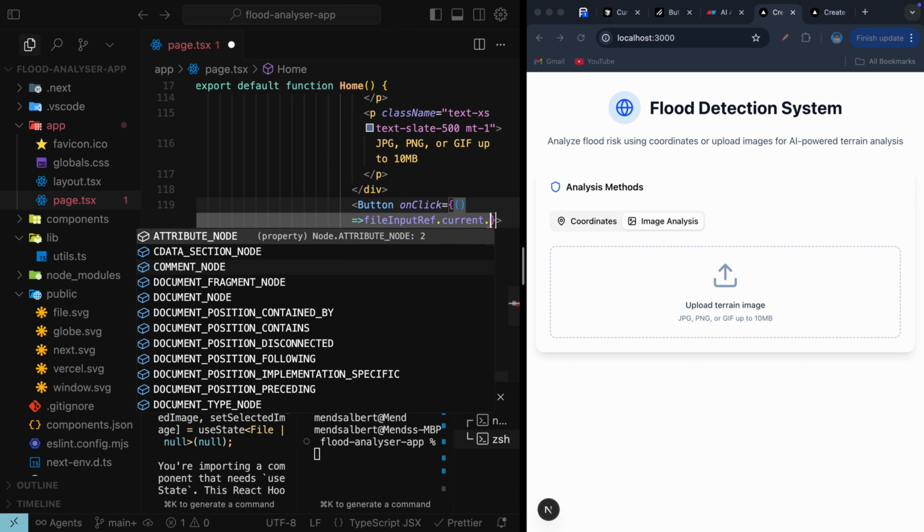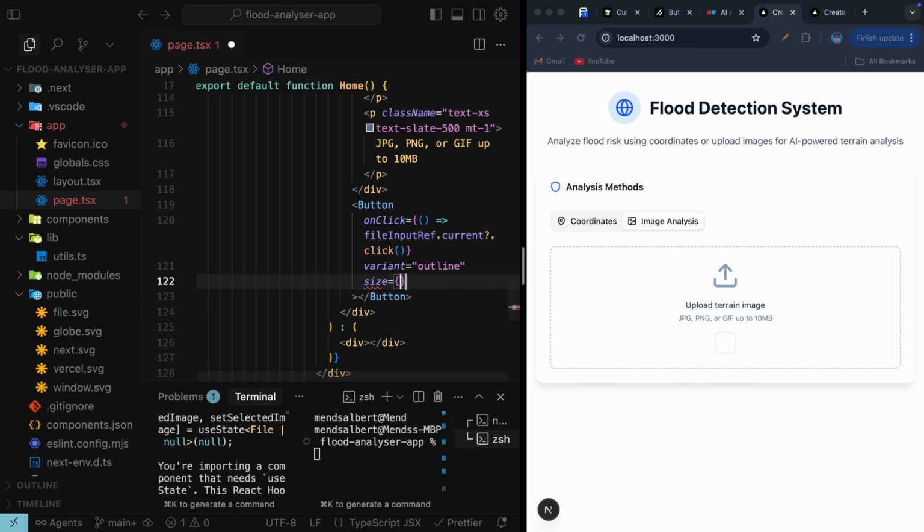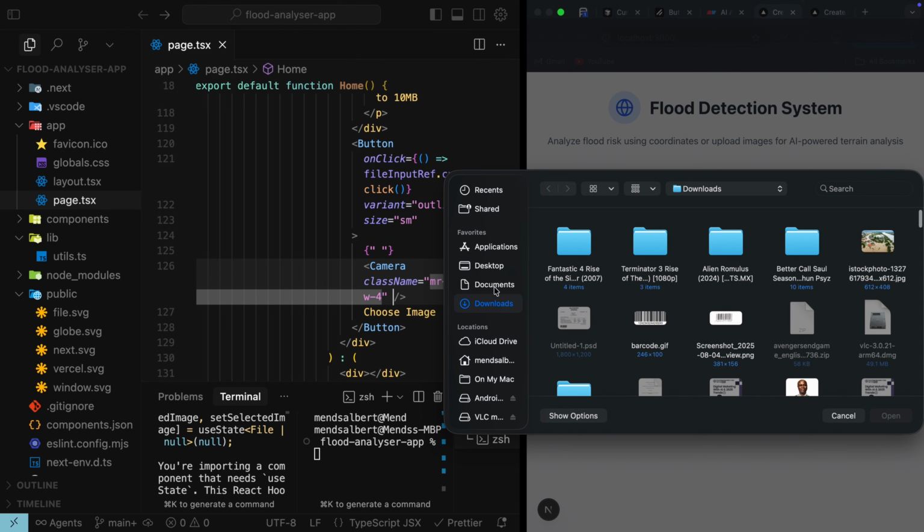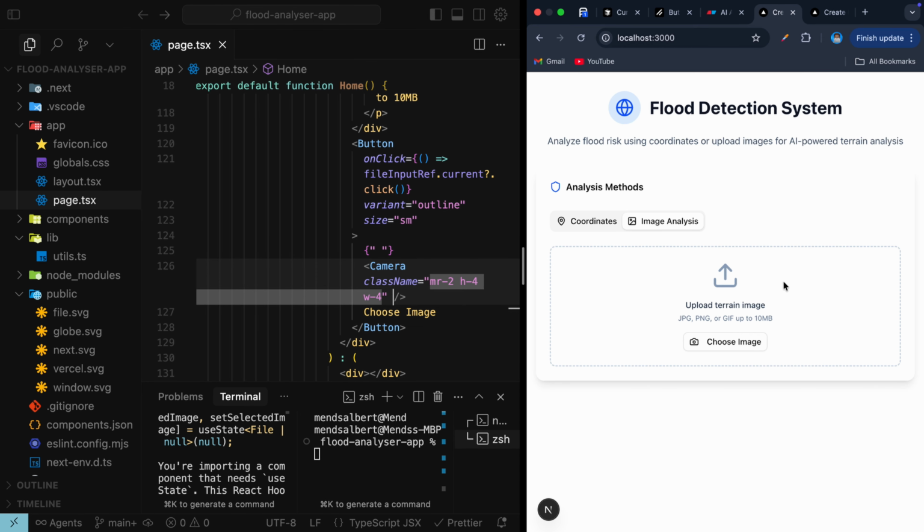We'll give the button a variant of outline, a size of small, and a text of choose image. We'll also add a camera icon next to the text. Now, when I click on the choose image button, it fires up the upload modal. Awesome.